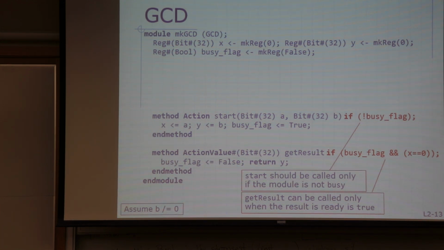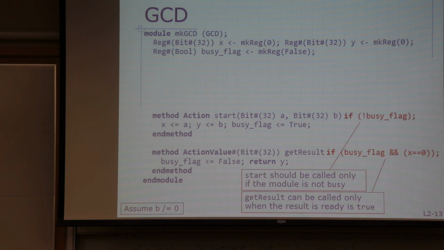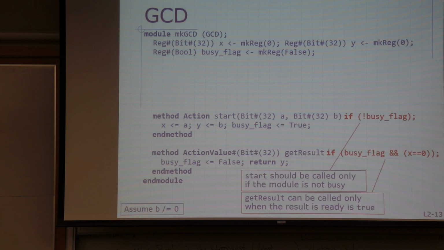Yes? Yeah, return is just a syntactic thing. It's saying connect these wires. These are the wires that are going out. So this is simply the output of this Y register. Remember, there's a register Y, and its output wires are connected. That's what is being returned. So there is no computation going on.